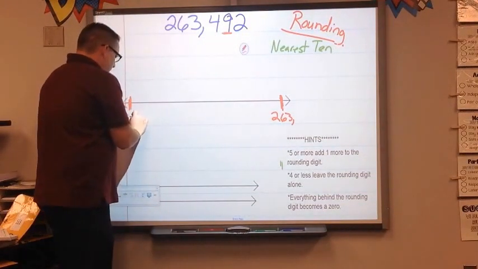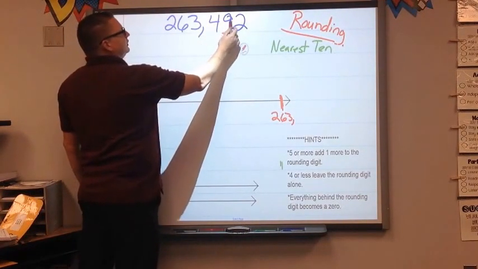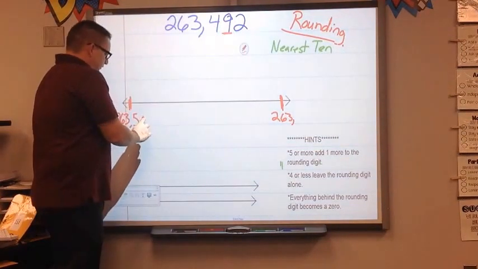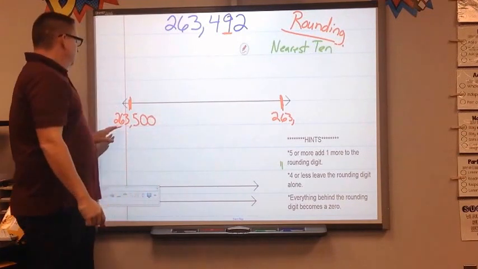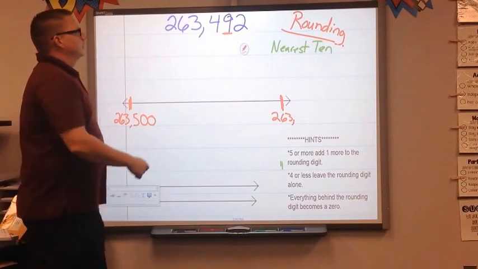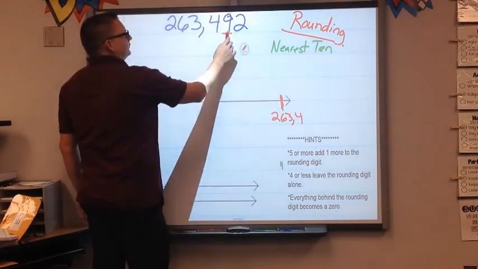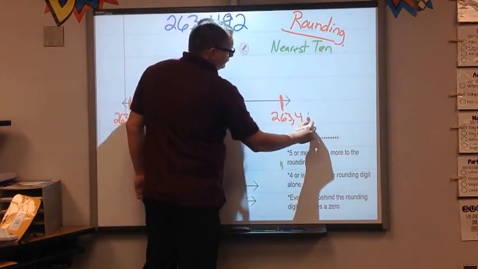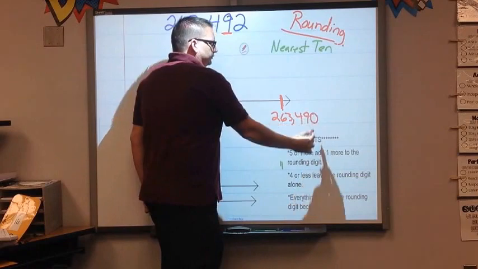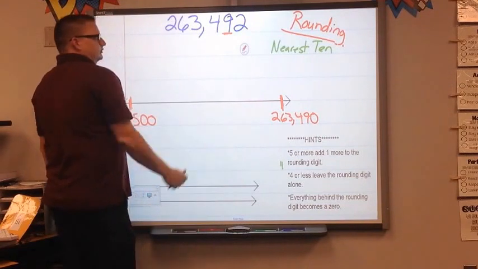So, if that has to bump up, we can't, there's no other digit above a 9, so this becomes a 0, and we bump this next place value over, okay? So it would look like this right here. 263,500 would be on this side. On this side, let's say if we leave it alone, with the 4 here, the 9 we'd leave alone. And then remember when I round to the tens, there's always going to be a 0 in the ones place, right? Okay? So I know this number goes somewhere in between these two values.